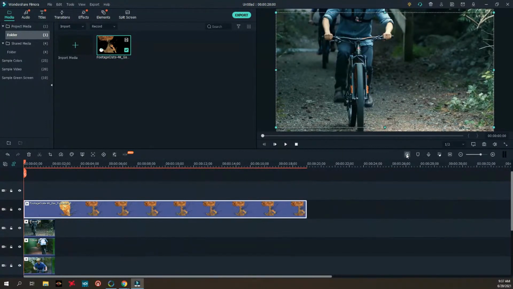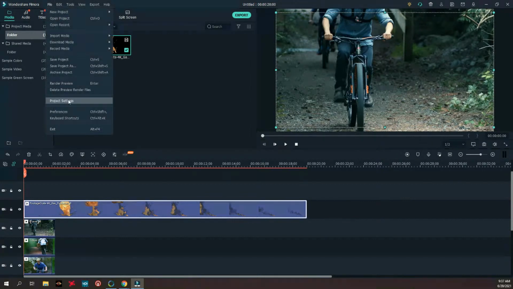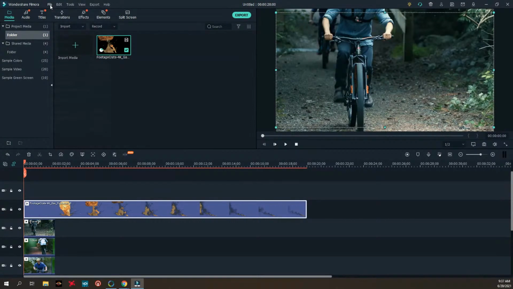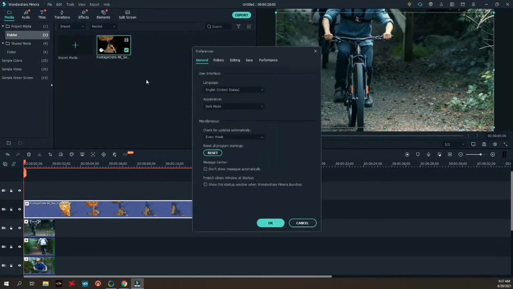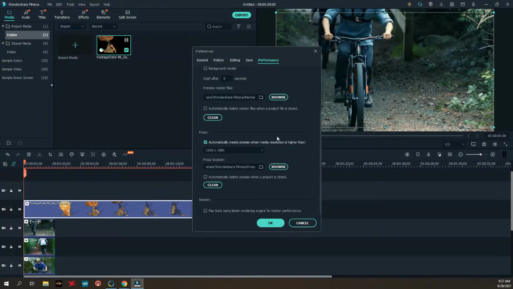Now, if I hit render on this with that massive file in there, even my fast computer, you can still see it processing as it comes down into the timeline. See how it's shifting there? Filmora is still bringing it in and trying to understand what to do with it. Let me just check my settings, to see if I have proxy files on under preferences and performance. I do. This is where you set your proxy files, and it takes anything down that's over 1080p.